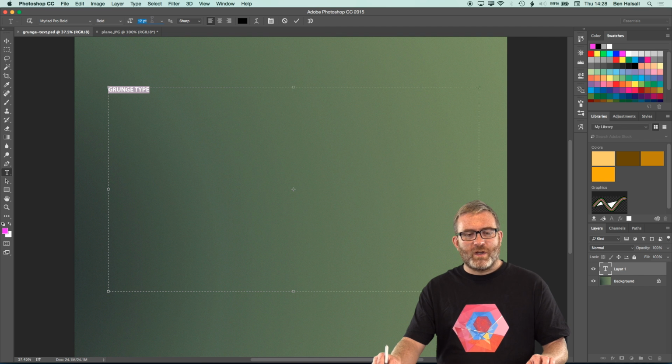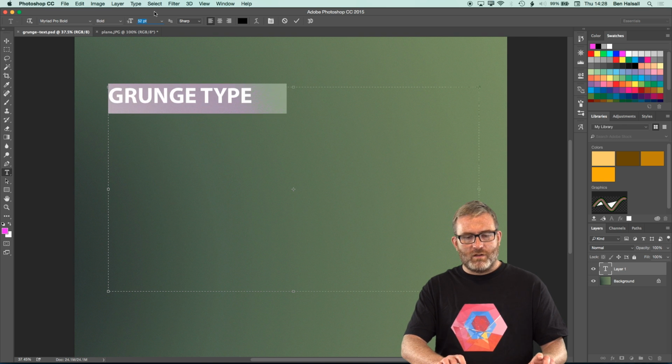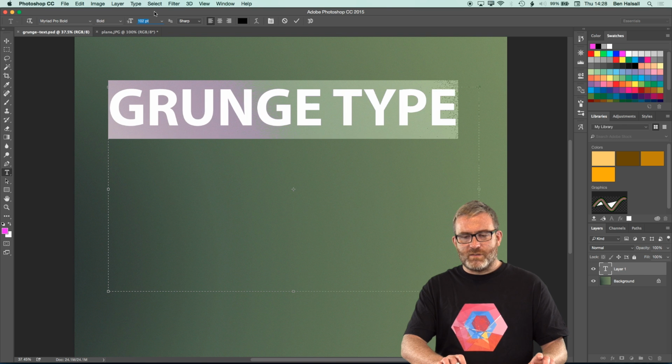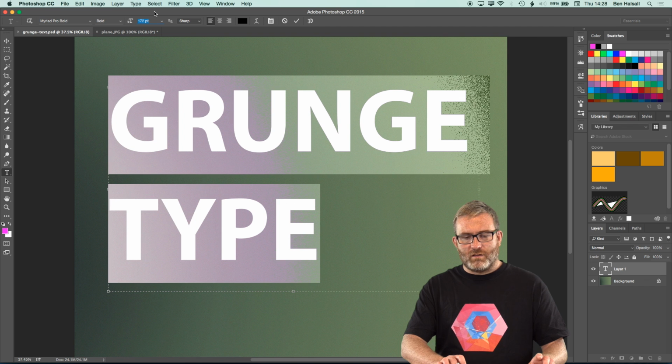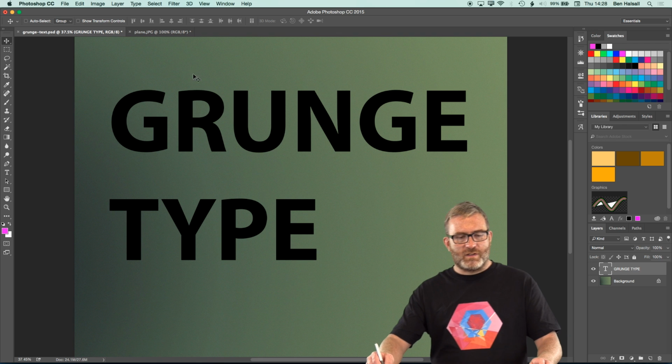I'm just going to jump in here and increase this. So one way I like to increase my text is by placing the cursor into this area and then just hold down shift and click the up arrow, and that will just increase it by increments of 10. It's a nice quick way of getting a nice big text image. Okay, jump back to the move tool, and now I have my type layer.